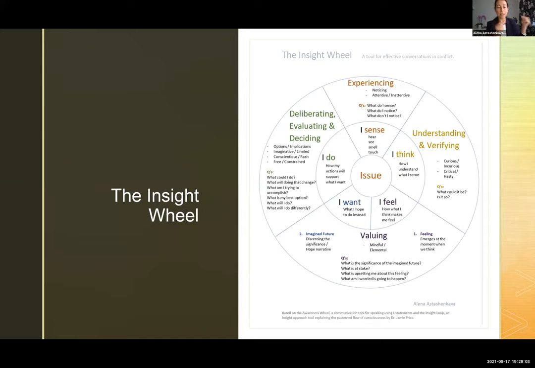Will taking everything that they have to punish them for your feelings of loss in this relationship help you build a way to communicate and talk with your partner where you can both parent your children after? You don't have to live together, you don't really have to be friends, but you want to be able to face each other and talk to each other and share parenting time. Will this help or will it impede? So once you've questioned all of these options, you go, well, what's your best option? Based on your imagined future, based on what you want, what is your best option?